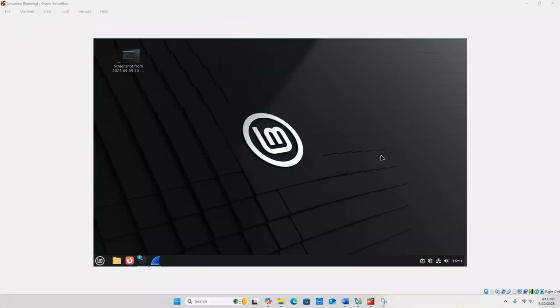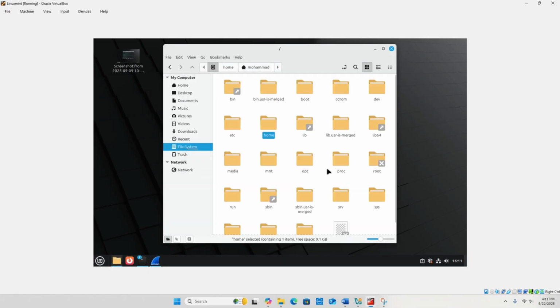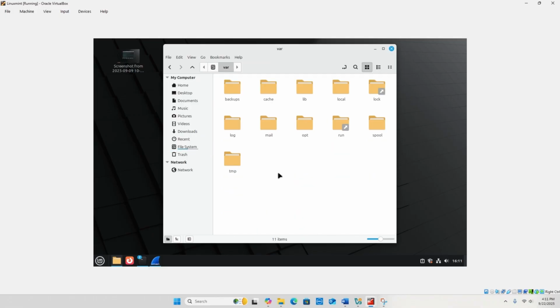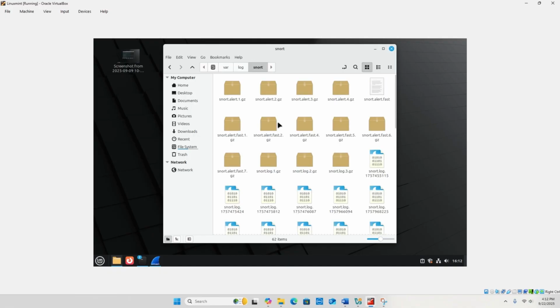And I'm going to analyze one of the logs captured by our IDS, IPS. For doing that, I'm going to go to Files, the file system of my Linux Mint, and then I'm going to var. From var, I'm going to logs, and this is for snort.